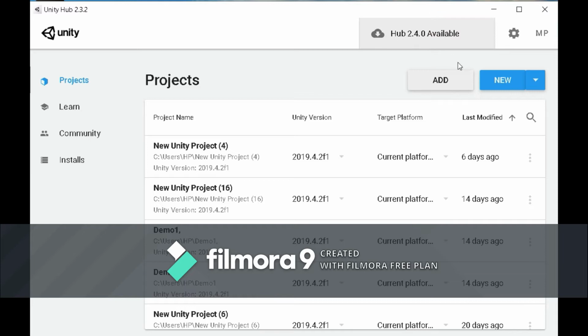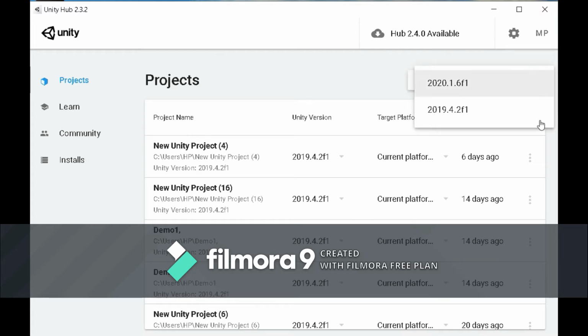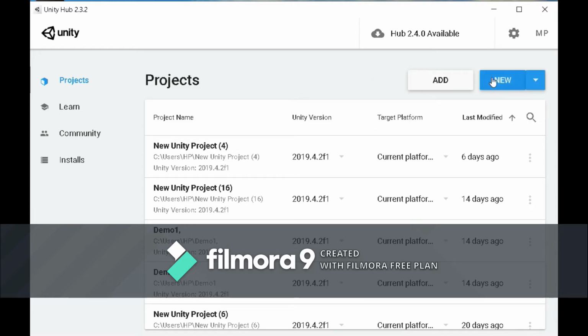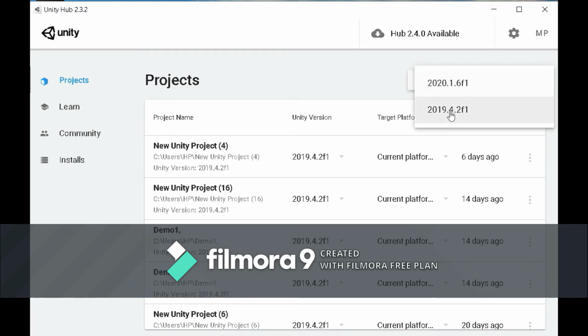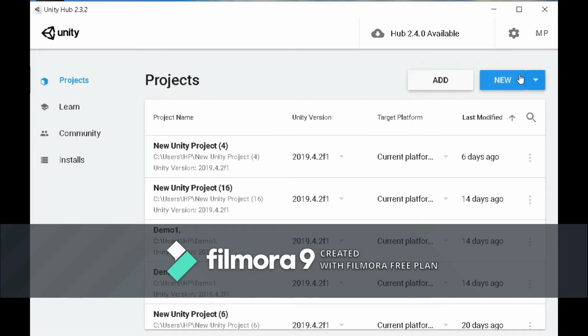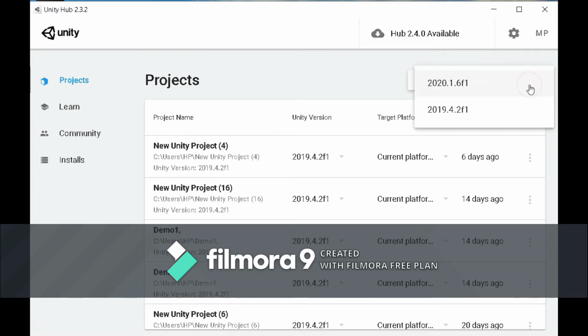Also, as I have many projects made here, if I click on the three dots on them, I can remove them from the hub, and if I later think I should add them again, I can click on the add option and add them from wherever they are saved. Now if I click on the down arrow beside new, I'll get two options, as I have two editors installed. If you have only one editor, only one option will be there.